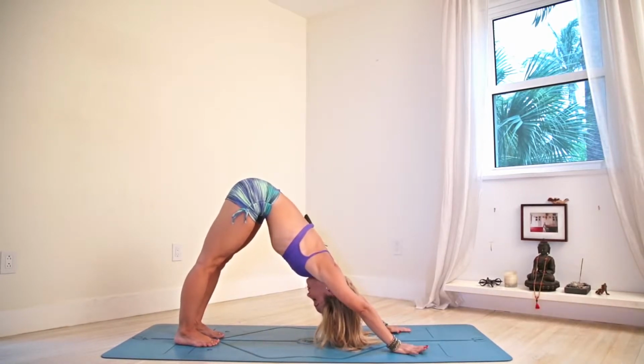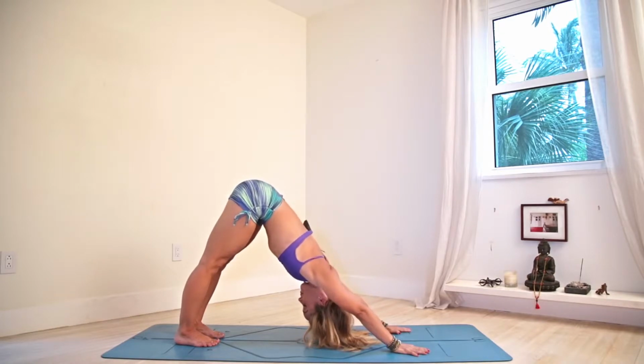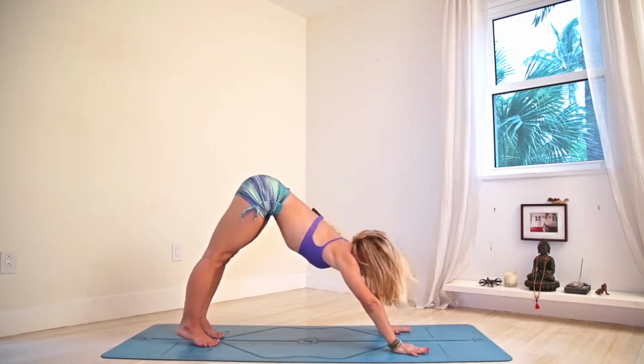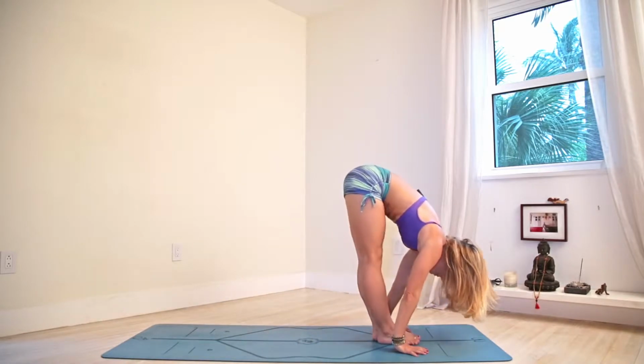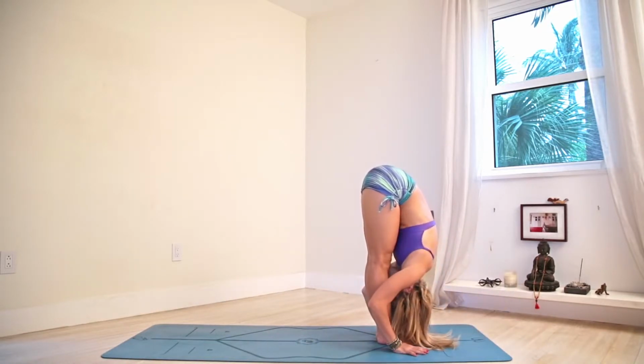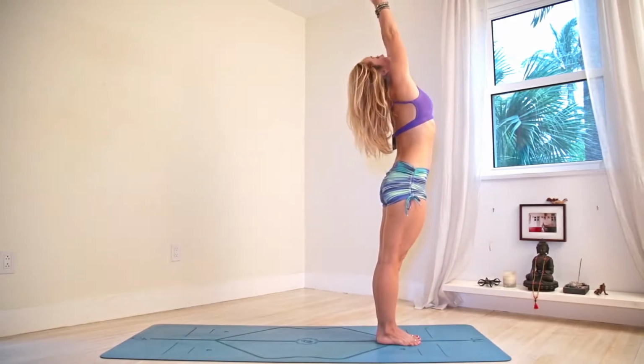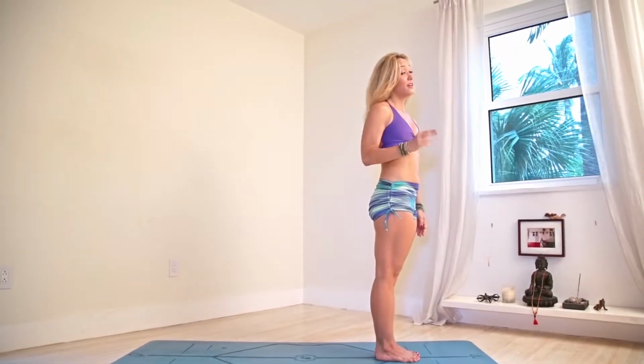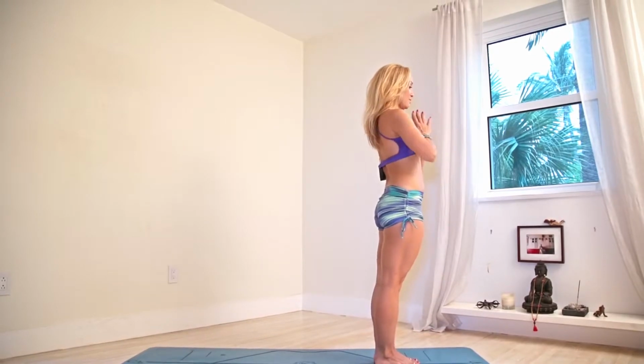1, 2, 3, 4. Take this time to tune into the inner body, tune into yourself today, holding your body in a calm, equanimous, peaceful state. 4, and 5. Looking forward, stepping forward, feet between the hands, look up. Exhale, fold. Inhale, come on up, all the way up, and Samasthitihi. Okay, let's go through Surya Namaskar B, the second variation of the sun salutations, hands in prayer.